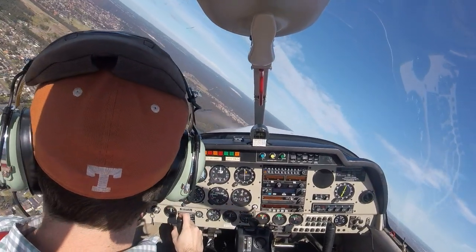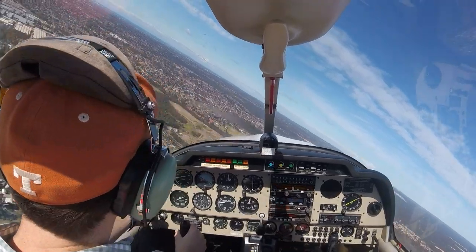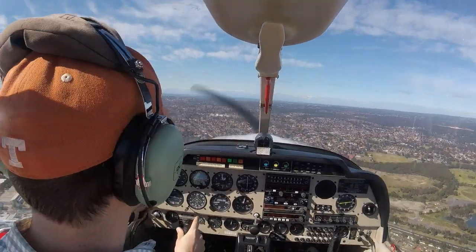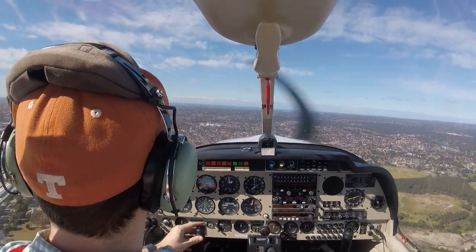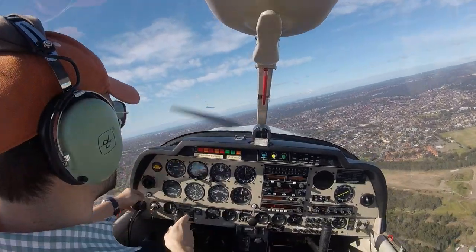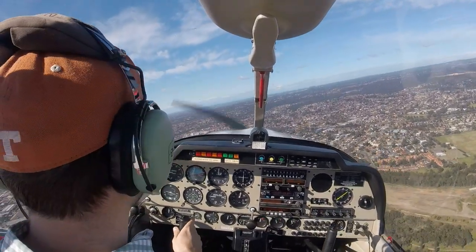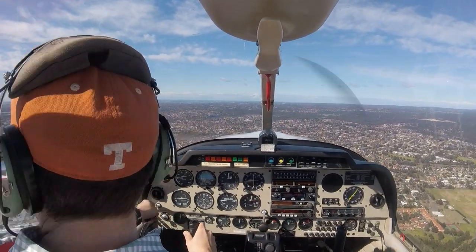India Sierra November, downwind touch and go. India Sierra November, number 2, follow the Cherokee turning base. Traffic inside, India Sierra November. Undercarriage is fixed, mixture is rich, fuel pump is on, fuel selection is on, pressure and contents, warning light, canopy, harness. Traffic. Foxtrot Kilo Uniform, runway left, clear touch and go. Runway left, clear touch and go, Foxtrot Kilo Uniform.